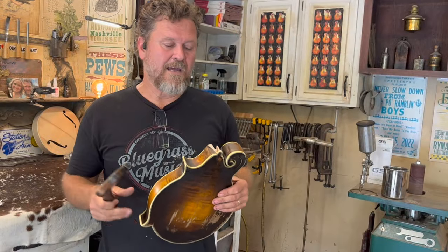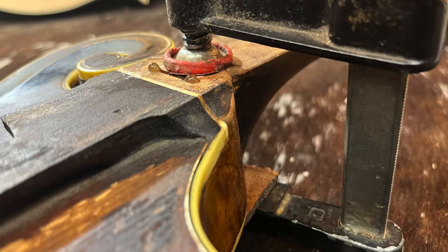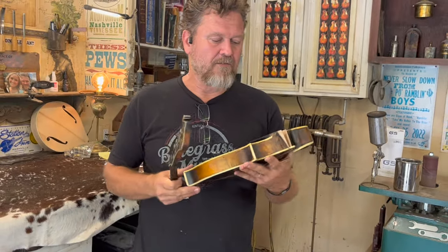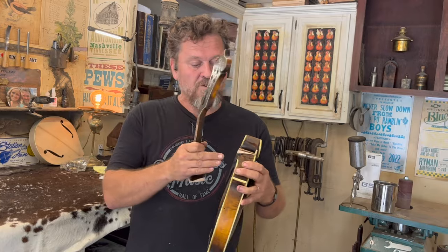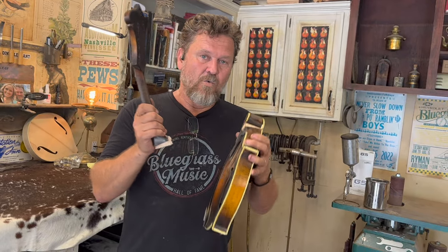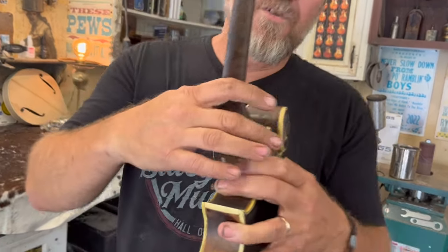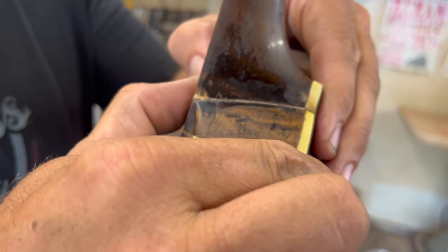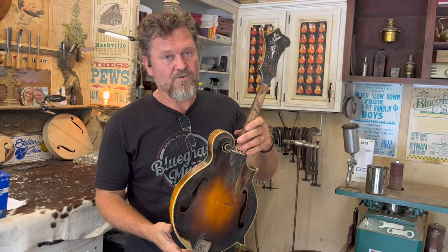All right, we've reached a point now where I'm going to be gluing the neck into the body of this Lloyd Loar mandolin. And I get asked a lot by a lot of luthiers, how do you know when the dovetail is ready to glue in? Whenever you get it where it's right, when you really know that the dovetail is ready to glue in, this is a test that I always do. Whenever you get it to where you hear this, that right there says that dovetail is ready to glue in.